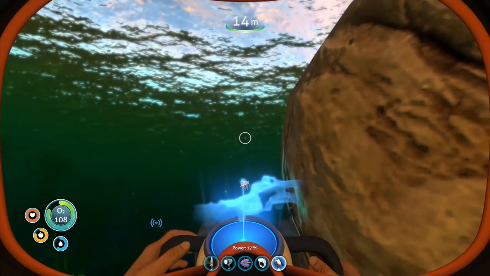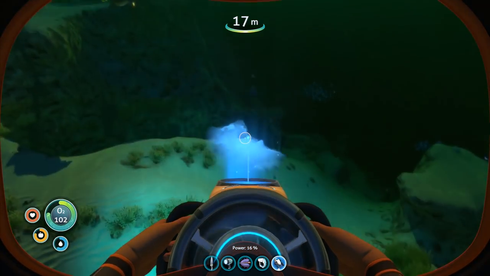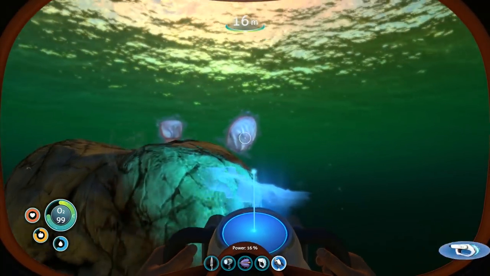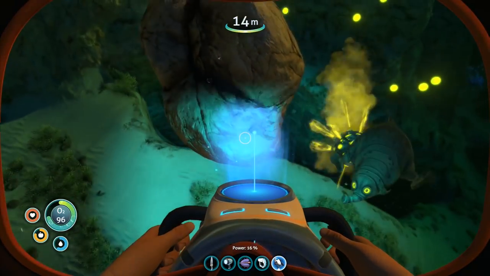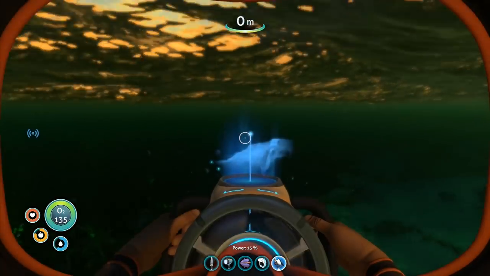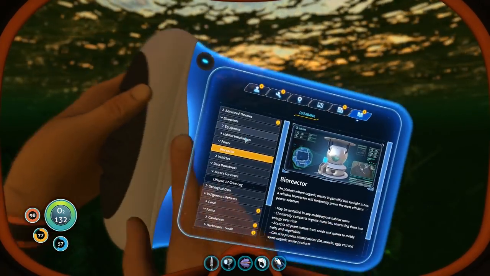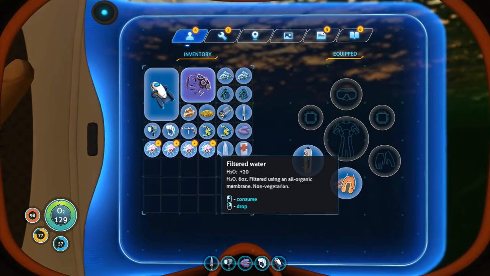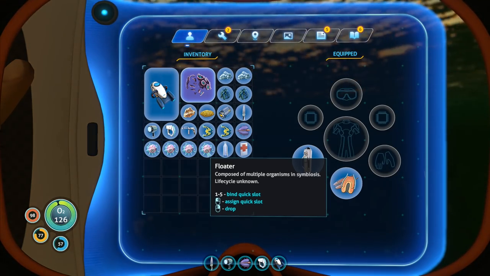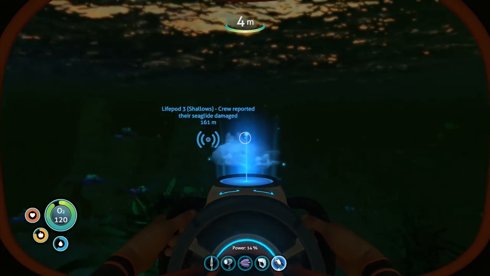Right, what's that? Pick up a floater. I don't know what a floater does. Oh, I know what it does. We pick up the floaters and then you take them... Yeah, hang on. Floater. Floater. Down it goes. Drop the rock. Let's go this way. Oh, darkness is falling and I'm a little bit nervous now. Let me just have a look in here. I've got four of these floaters here, composed of multiple organisms in symbiosis, life cycle unknown. Okay, power 14% on this one.